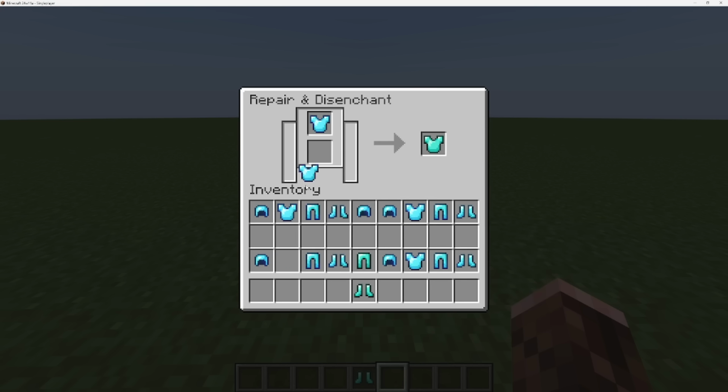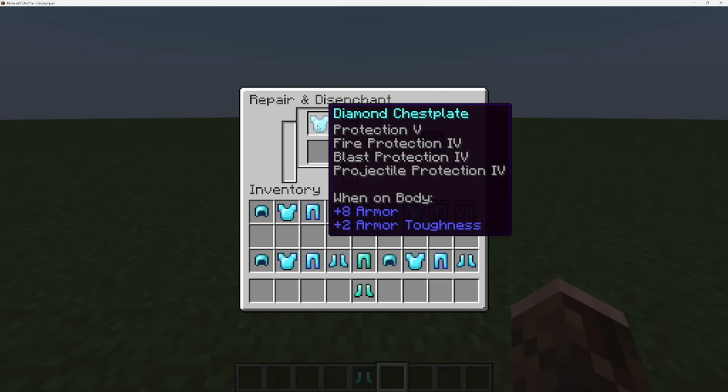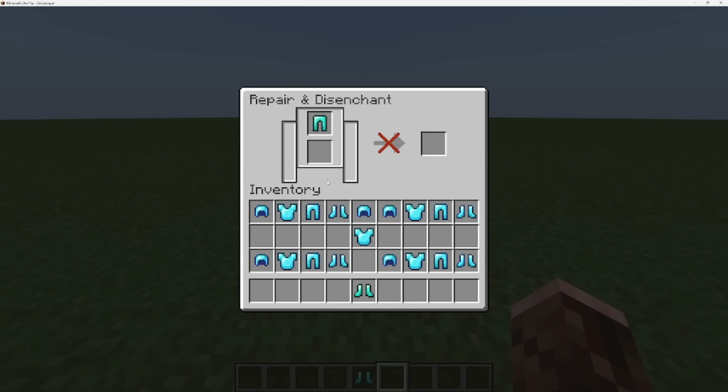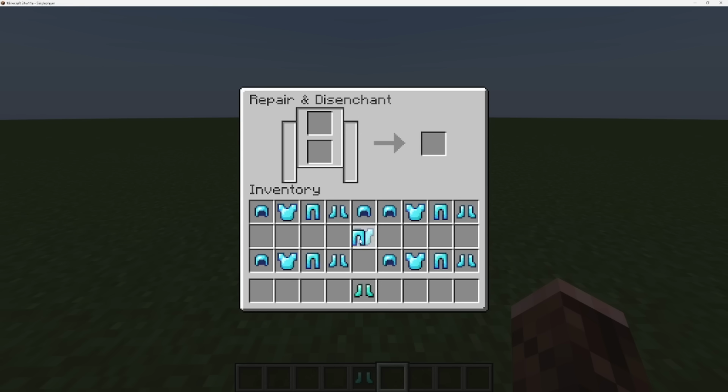Be careful to not accidentally use the grindstone to remove the enchantments from your armor, because that may result in you having to start over. Go through this process for each set of armor, and once you're done, you've officially created a full set of Protection 5 God Armor. Or, as I like to call it, True God Armor. Maybe we can call the old one Demigod Armor or something, I don't know.